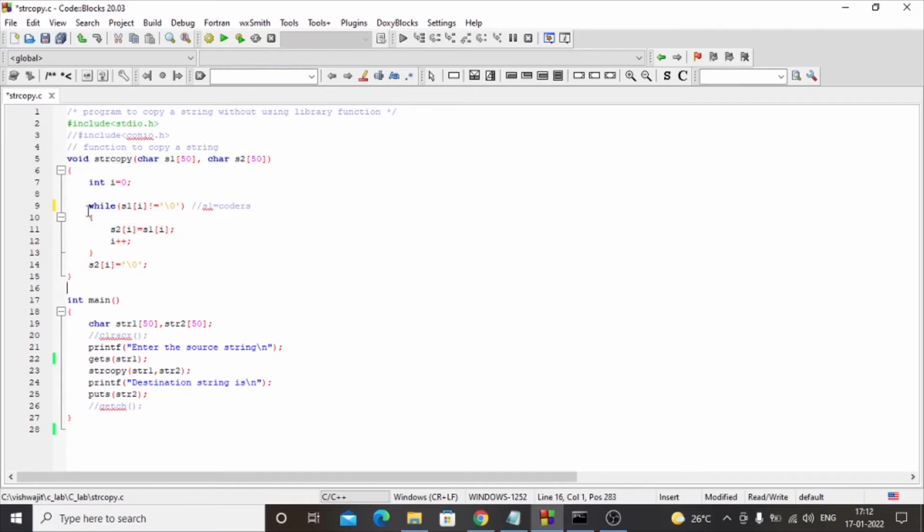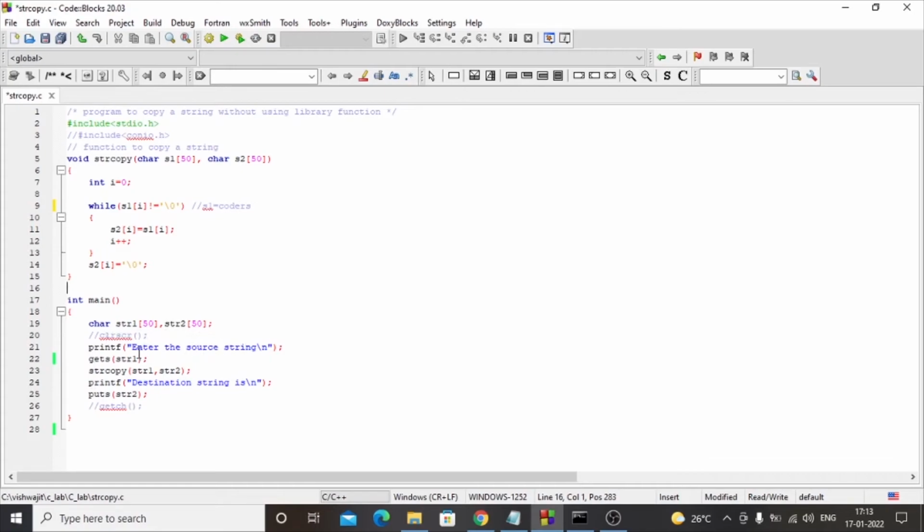There's nothing more here. We're just going to call strcopy. So here is our main program, and we're declaring two strings or two character arrays. It's the same thing. A character array is nothing but a string. String 1 is of capacity 50, string 2 is of capacity 50. It holds up to 50 letters. Now we are prompting the user to enter the source string.